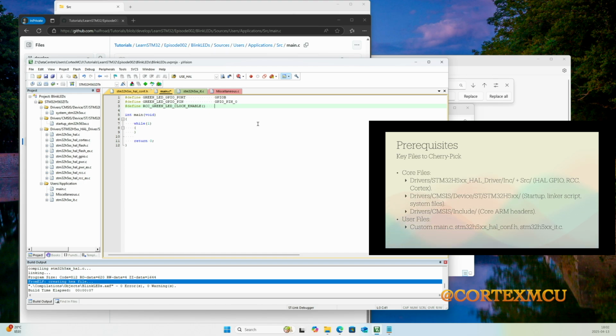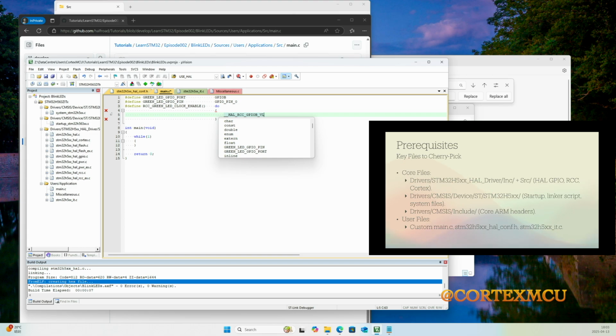We use the trick do while zero. So we call the RCC GPIOB clock enable.